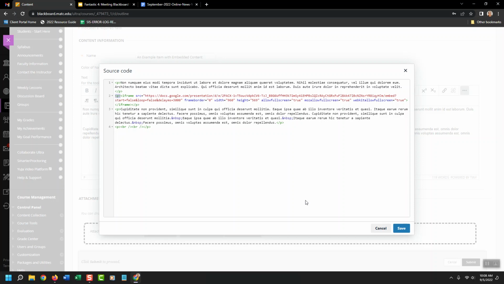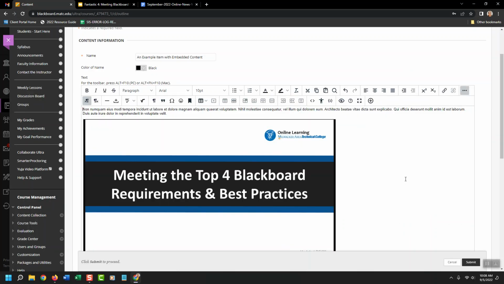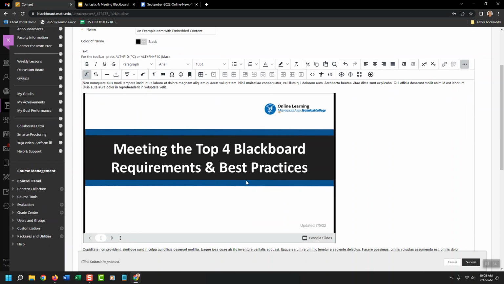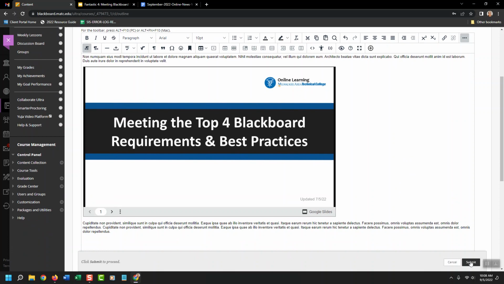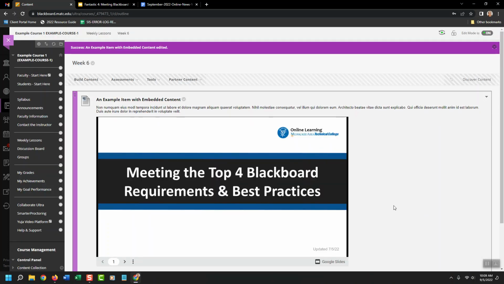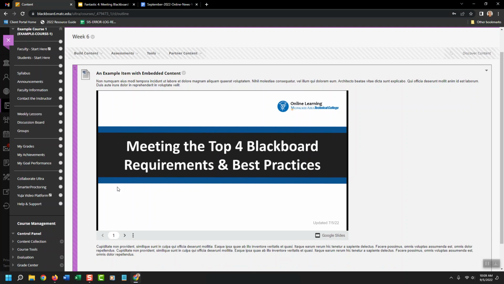If the code is malformed, or if there's an issue with the HTML source code, the editor might strip out that code and remove it. So depending on how this is built, the text editor might save it or not. So I'm going to click Save, and it's previewing, so that's a good sign that it's correct and valid. So now I'll click Submit, and the presentation is now rendering on the screen.